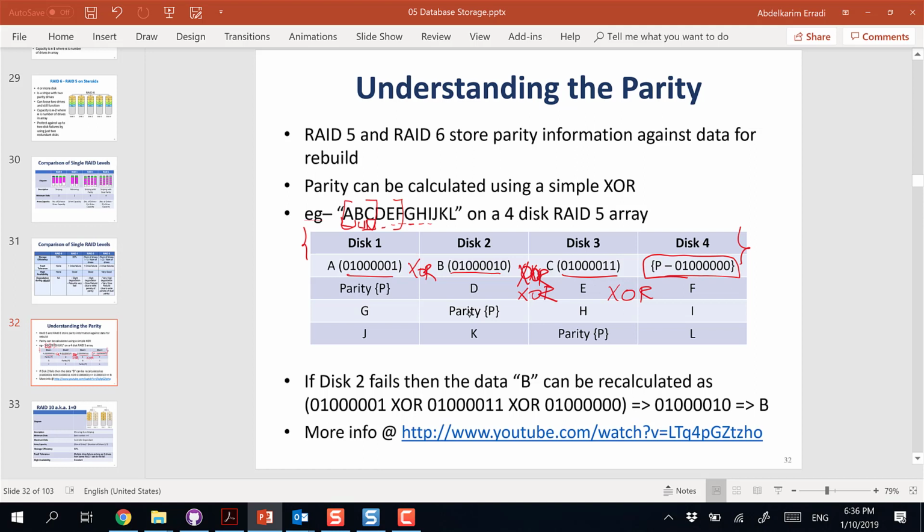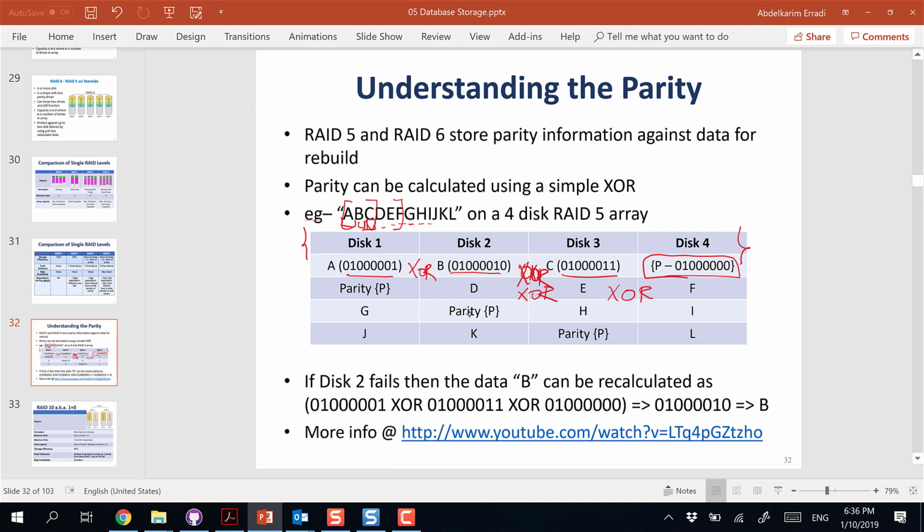So let's say I have 4 disks. Three of the disks will be storing data, and the 4th disk will be storing parity, which is an XOR of the data that I just stored. And of course, the parity is not dedicated. It's not one disk dedicated to parity, but I'll keep moving it in a round robin fashion. And what RAID 5 gives me is the ability, if one of the drives fails, to reconstruct the drive that failed.